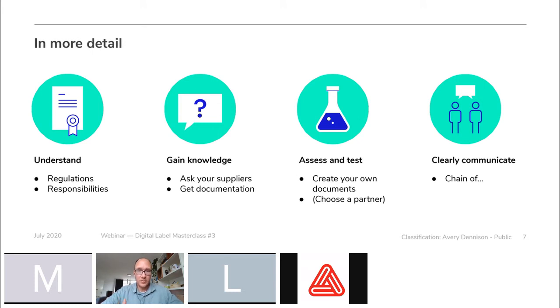It seems a little bit more professional even, and it also gives you the actual legal status of the declaration of compliance. And I have not covered this at a high level yet, but choose a partner that is able to help you in this respect. Eventually, some of the assessment and testing that needs to be done can be done by a third-party testing laboratory. There are a lot of players on the market, and not all of them have the same kind of expertise when it comes to label stock or converted materials for that matter. So it's good to choose a partner that you trust and that you know has the right kind of expertise.